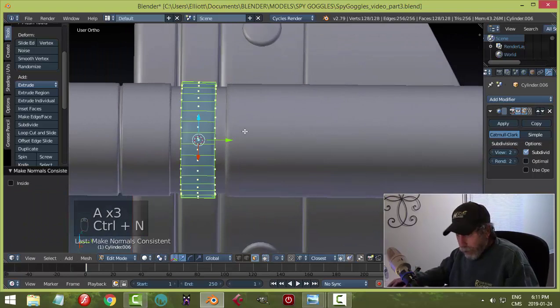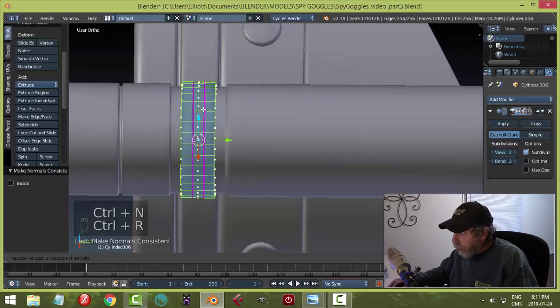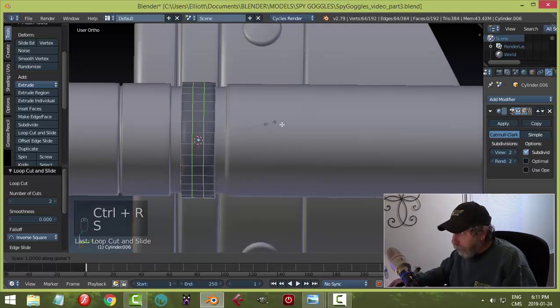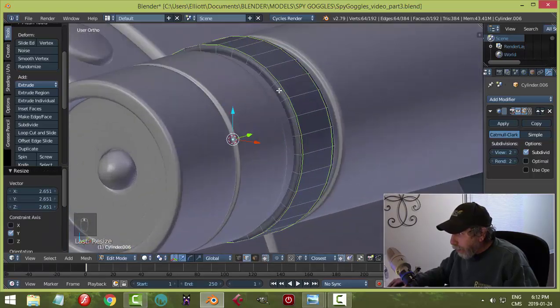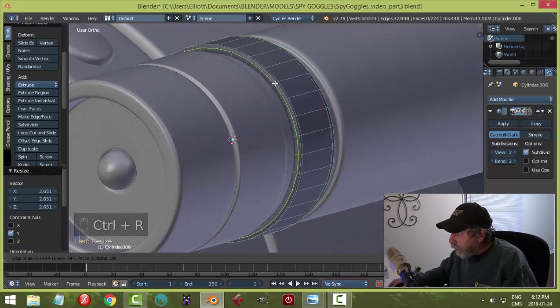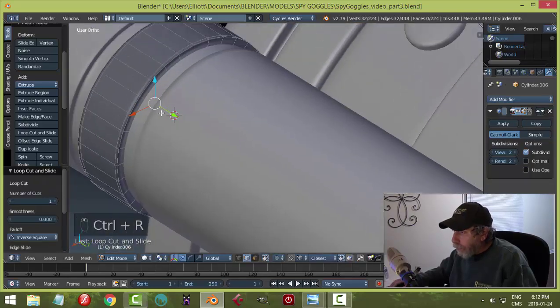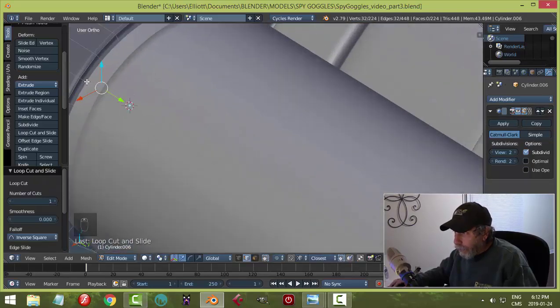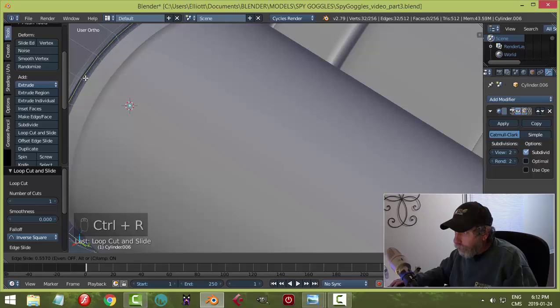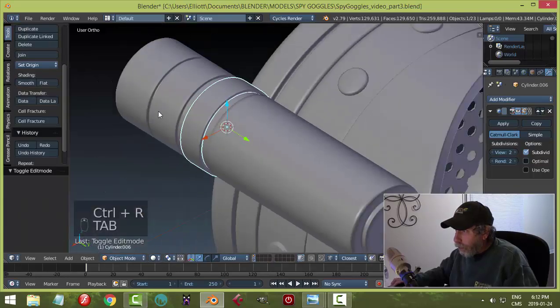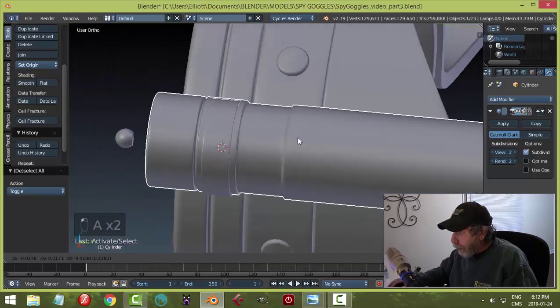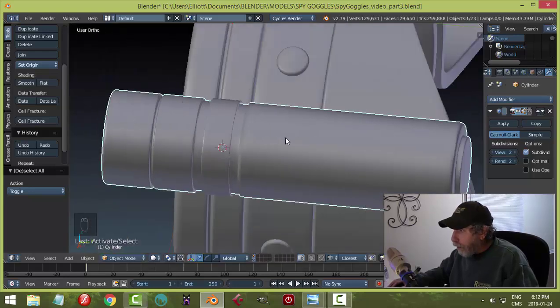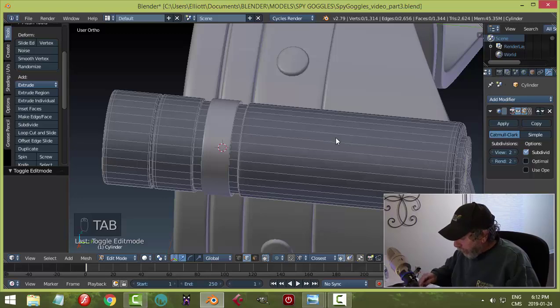Let's flip the polys and put on some edge loops on this guy. Scale that in the Y. And we'll pull one up, that and on the other side. Let's just have a quick look at that. So I have that band there. Whoops, let's not do that. All right, let's go back in to this guy.